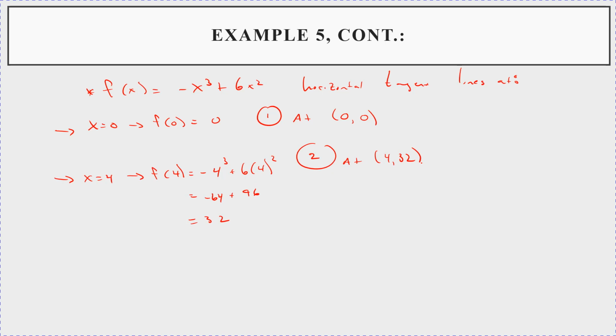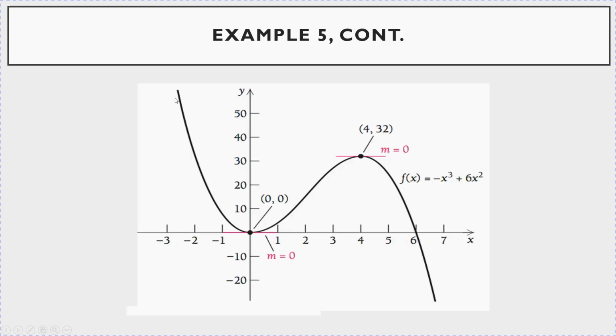And on this last slide here, what I'm going to show you is the graph, and you can see the horizontal tangent lines here at these points, 0, 0 and 4, 32. So you can see this is what the graph looks like. It has a horizontal tangent line at the origin, and then it has another horizontal tangent line up here. All right, class, so just the power rule here, in summary: remember, bring the exponent down in front and then subtract 1 from the exponent, and that gives you the derivative there.